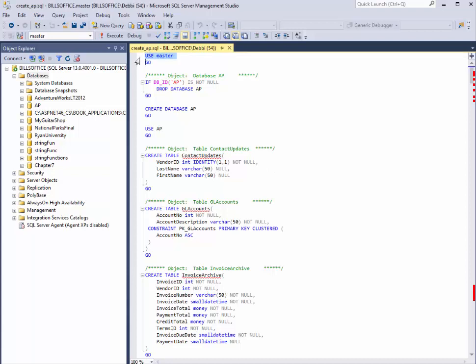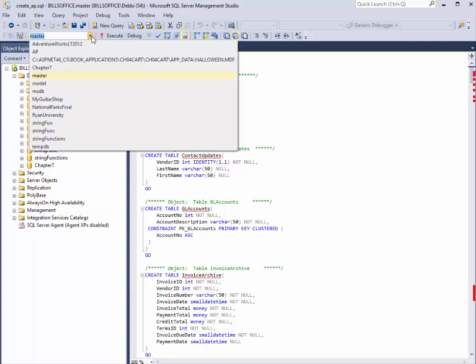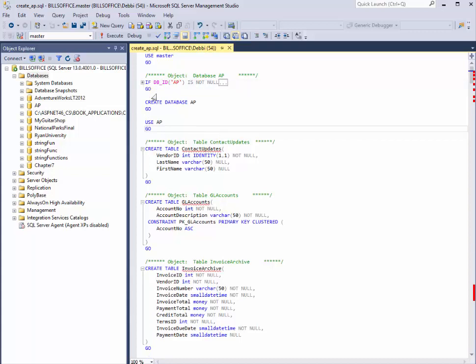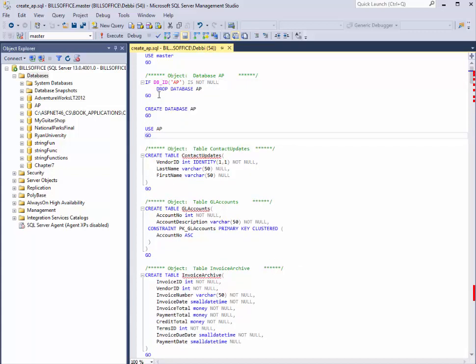For example, the first command says to use the master database. Now it's already in master. Do you see this right here? You can quickly change what database you are working with using this drop-down, but this script verifies it and makes sure that you are using master, followed by the command GO, and you'll see the command GO several times. The next command is an IF statement, which you should know what an IF statement is.